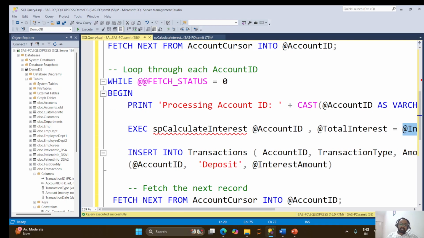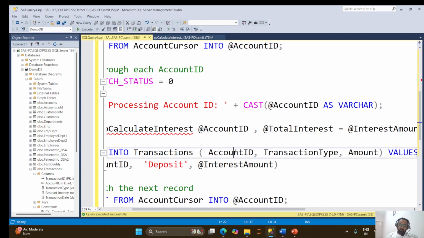Then I have written an insert statement in the same loop, into transactions: account ID, transaction type, and amount. I know the account ID is already there in the account ID variable, so I can get it. Transaction type, I mentioned as deposit, because initially in my transaction table I did not have int as a transaction type.